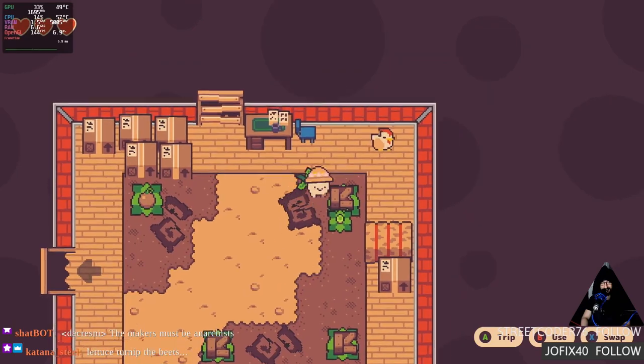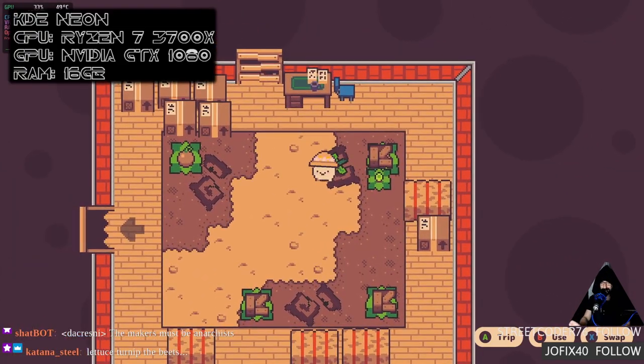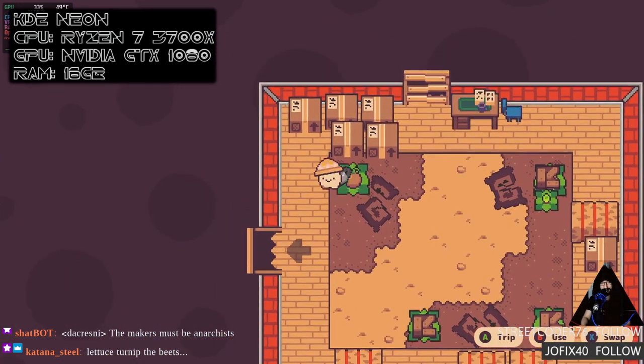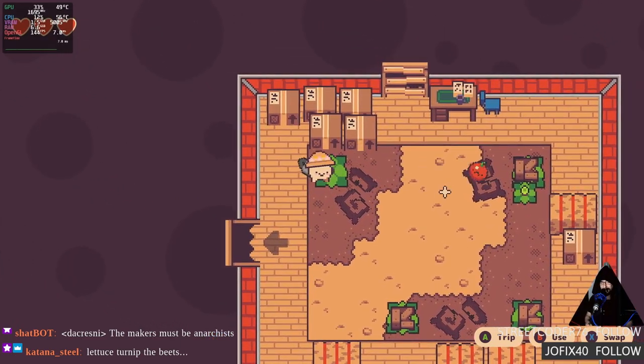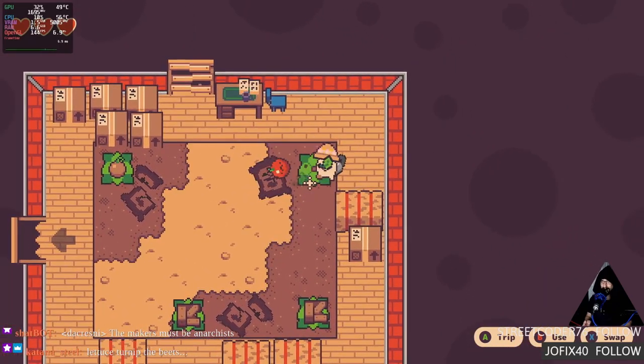Yeah, it is. And over here on the Ryzen 7 3700X, it launched out of the box. It holds 144 at 2560 by 1440. You can rebind the keyboard buttons, but you can't rebind the controller buttons. I lost count of how many times I hit the B button to try and dodge.